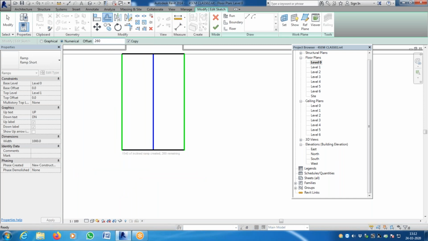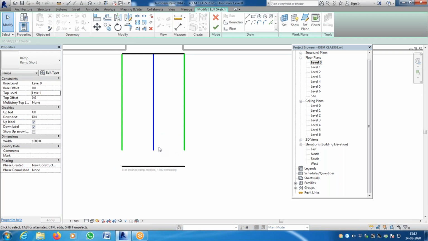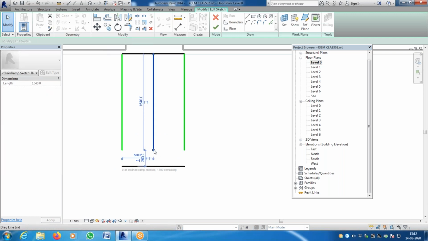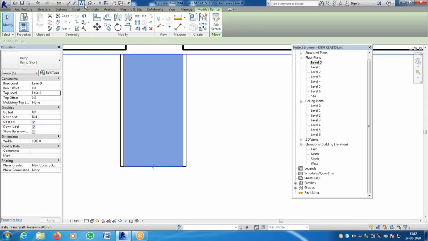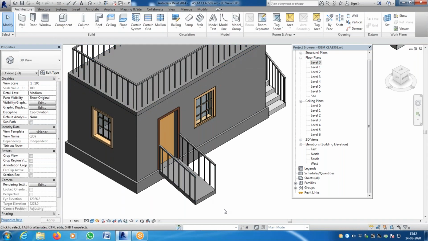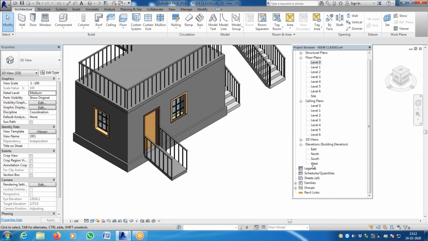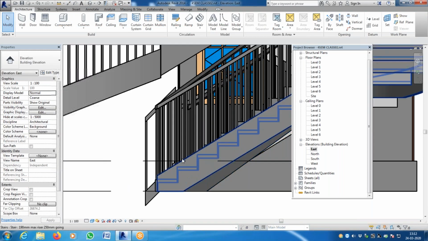You can give 260 and create an offset of this. Remove this. Let's see what it is going to do. So that is going to be a smooth one.